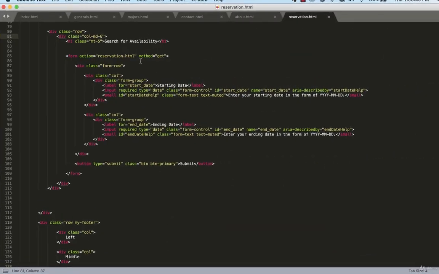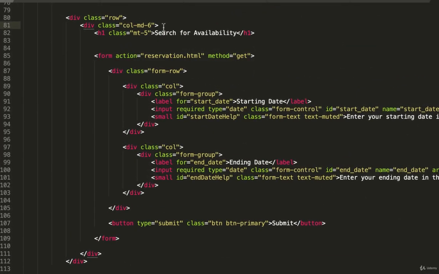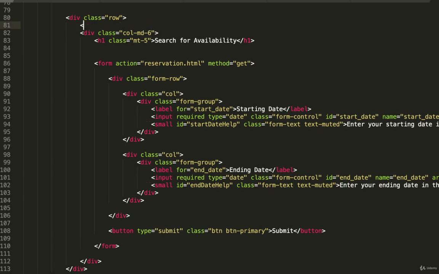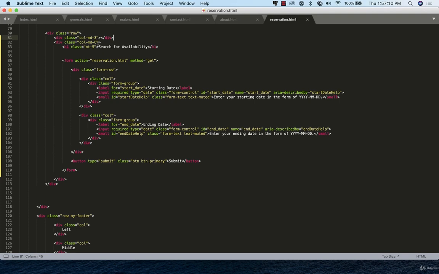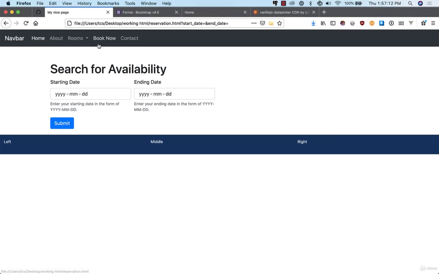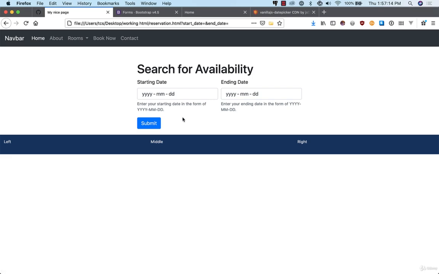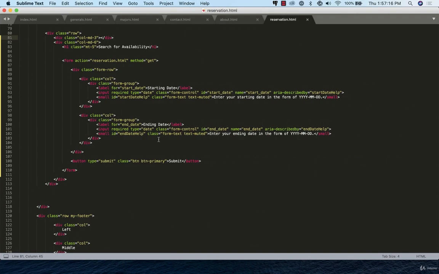Very good. And we could even, if we wanted to, since we know we have 12 columns and we're using 6, we could actually add an offset or just put an empty column here. Div class equals col-md-3, which gives us a total of 9, but this div is just going to close. We don't need anything else there. This should add a space for 3 columns and leave it blank, and then give us this, which should center it on the page. Let's see if it does. And it does.